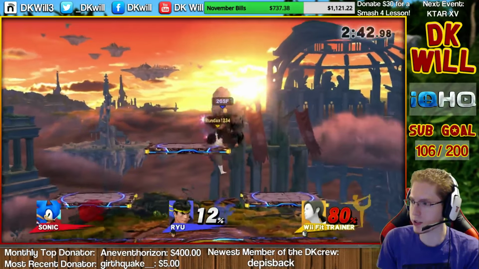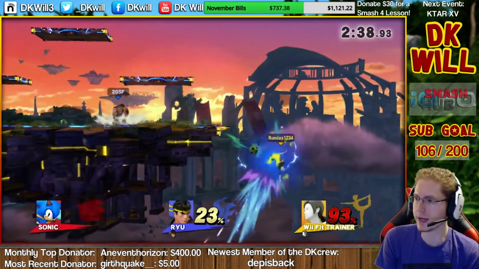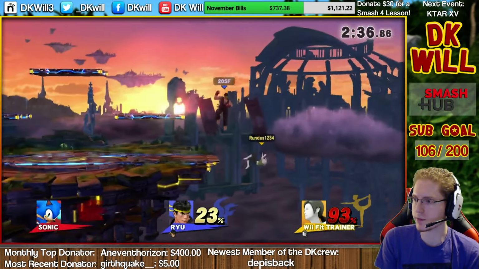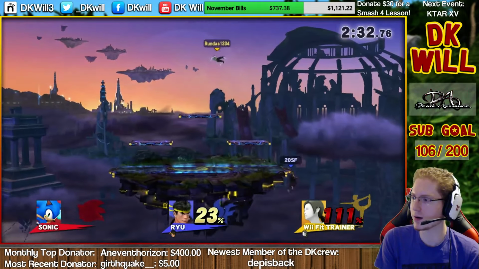Nice shield grab, good power shield. Does get hit by the platform drop through back air though. It's gonna be some free damage here for Hooded. There's a re-grab, and wow!